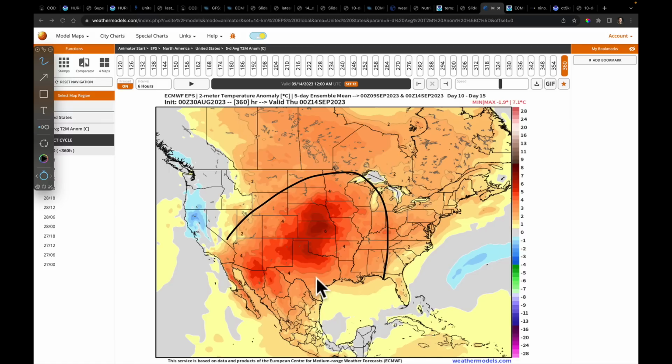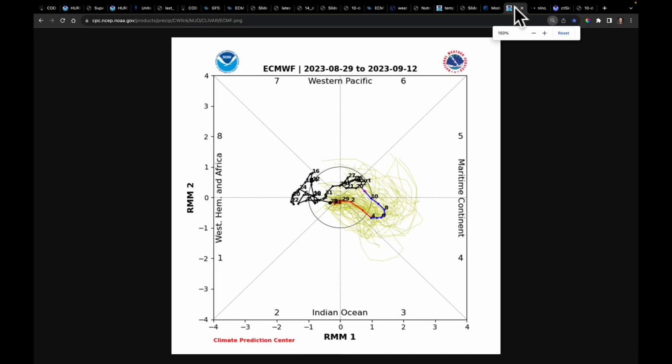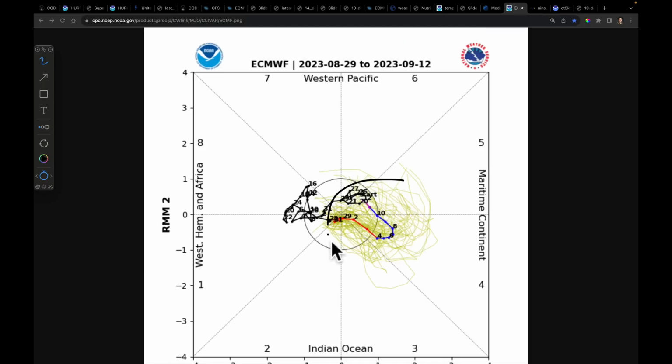But there are some indications that the pattern could make a shift well past the middle of the month, giving us a different end of the month than beginning of the month. And some of that's coming from the evidence I've got here from the MJO, which again is kind of pushing out over here in phases 4 and 5.